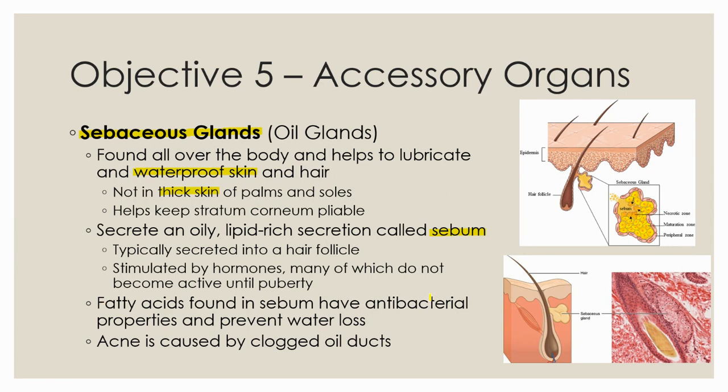And so in the sebum, there are some fatty acids, which are a type of lipid, and they can have antibacterial properties. They can also, once again, help prevent water loss. And if you have a pimple, it's because these oil ducts are getting clogged, maybe by dirt and things like that. And so that can lead to those pimples that we see on our skin.